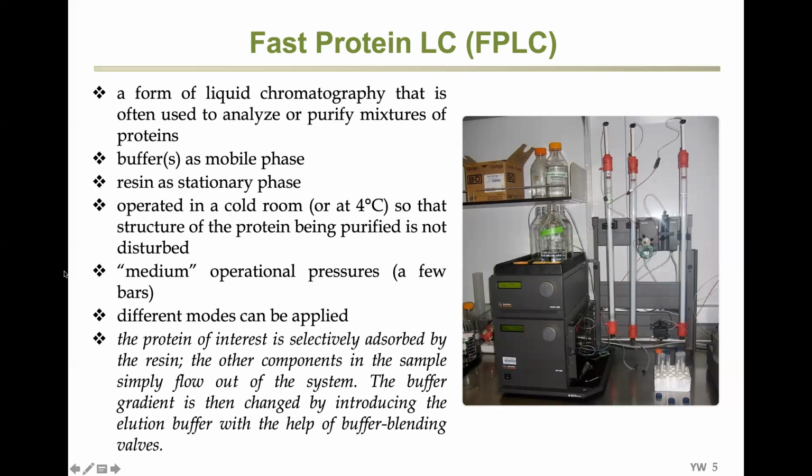you're continuously supplying buffer, but before you add any elution buffer, all the proteins of interest will be absorbed by the resin, and the impurities are being eluted out. But once that is done, you can start by changing the pH a little bit by injecting another buffer, which will change the interaction between the protein and the resin so that the protein of interest will be eluted out. Okay.